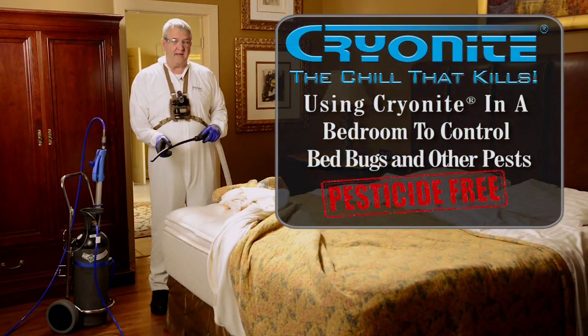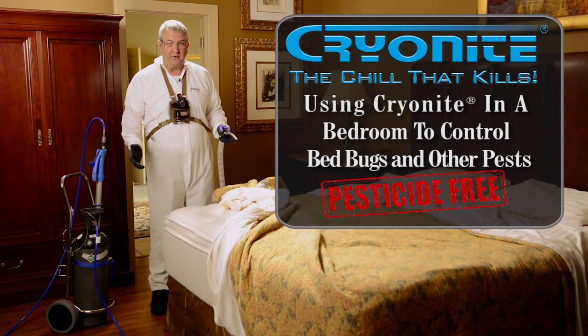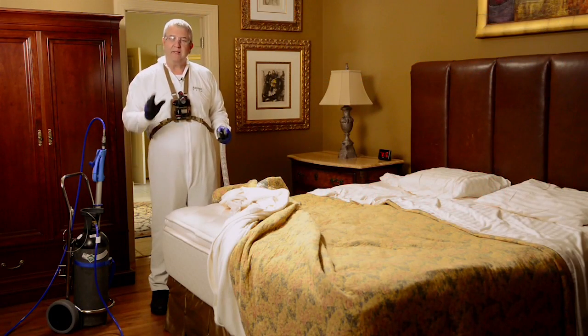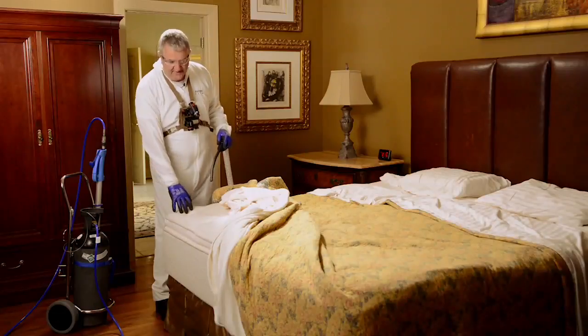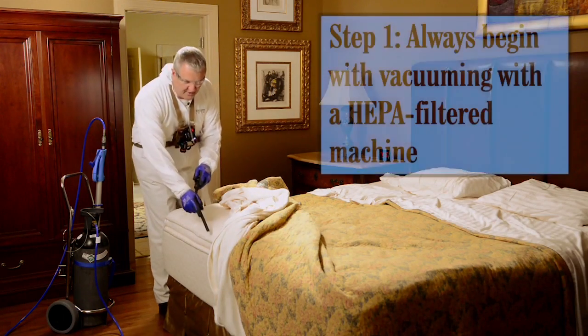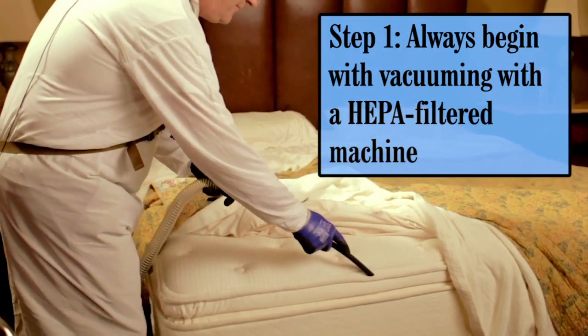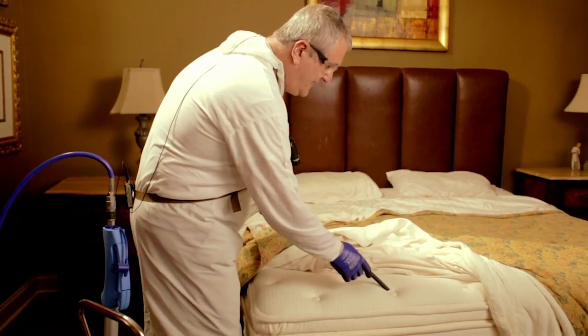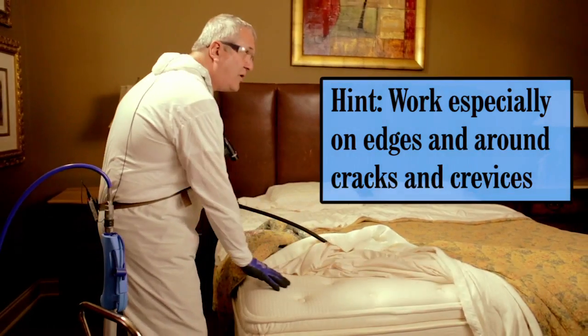In the United States, most people recognize cryonite for bed bug control. So here we are in a bedroom. Now, rather than tear this whole bedroom apart, in process, what we're going to do is to expose the zones that we want to treat. In this case, we have a mattress. In practice, we would have the whole thing exposed. But you're going to be vacuuming carefully the cracks, the crevices, the edges around the tufts and that type of thing, as well as the broad areas.